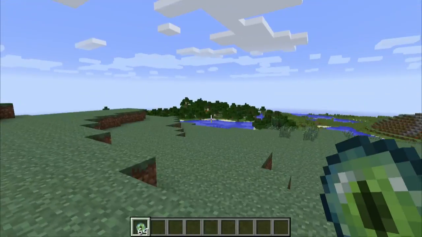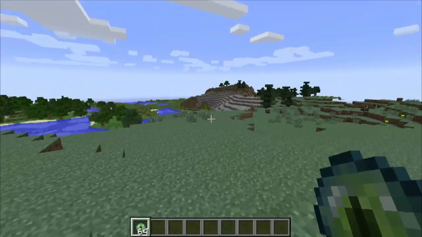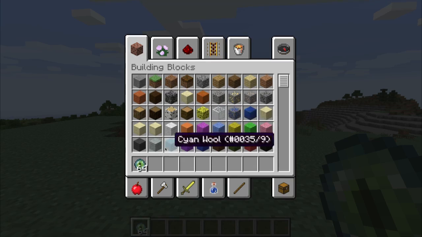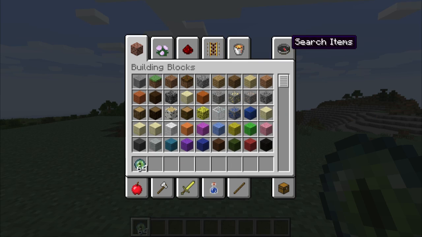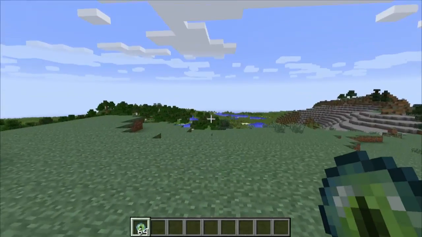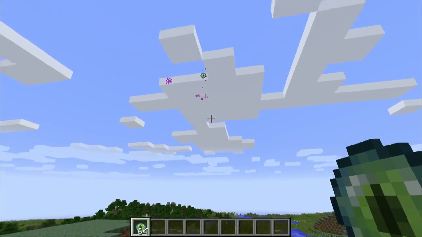Yep. So here we are in a single player world. This will also work on a server as well. But how do you find the stronghold? Well, first you do need to craft an item. It is called the Eye of Ender. And you get this by crafting together an ender pearl and some blaze powder. Once you've crafted it, you can toss it up into the air just by right-clicking and it will float up.